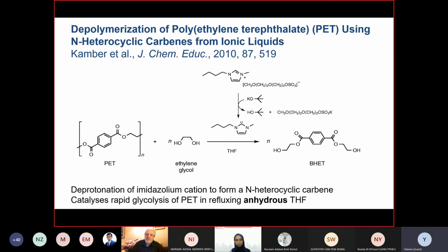So if you all think about the boiling point of THF, that's about 40, 50 degrees, right? Compared to the 180 degrees that we use commercially to do this. There's our opportunity. Can we learn from the chemistry we're doing? Can people take that chemistry and reduce the operating temperature for this cracking process from 180 degrees, which is commercial at the moment, to something approaching the temperatures that can be done in a lab, but under anhydrous conditions, which are artificial and not realistic.